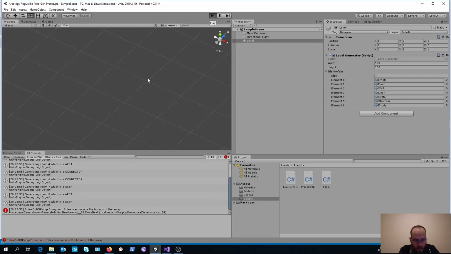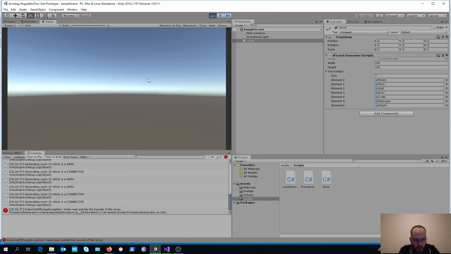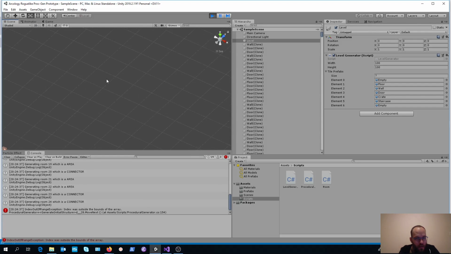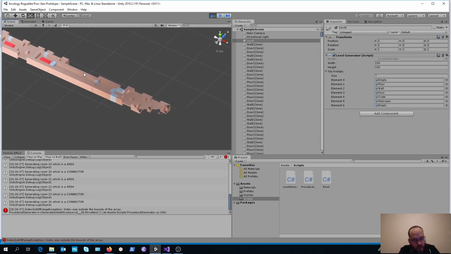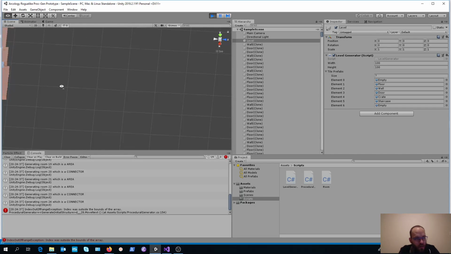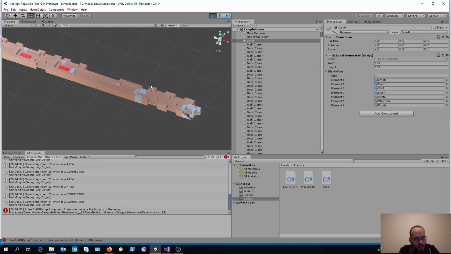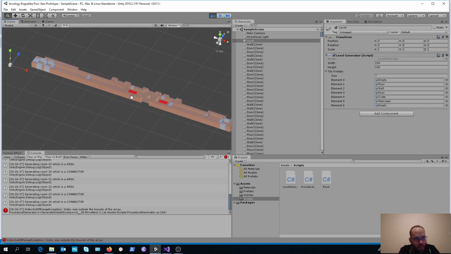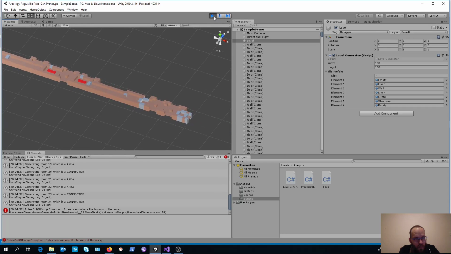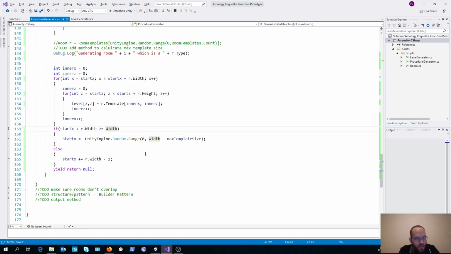Try that again. Come on, no. We keep getting to the edge of the map and then running out of space. Why is that?